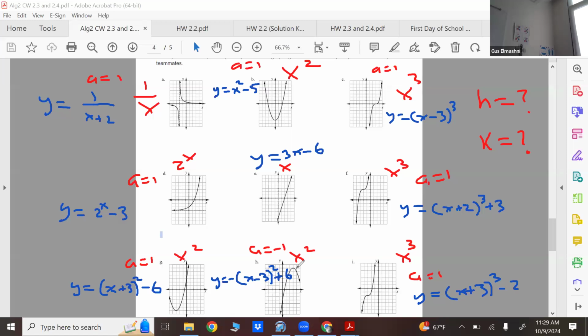Guys, the best thing to do is find the center point on the parent function. So 0, 0 is usually the starting point. How does that move? I'm going to show you guys the answer in just a minute. However many that moves, what the inside is like, x plus 2, and then plus 3. How did it go?